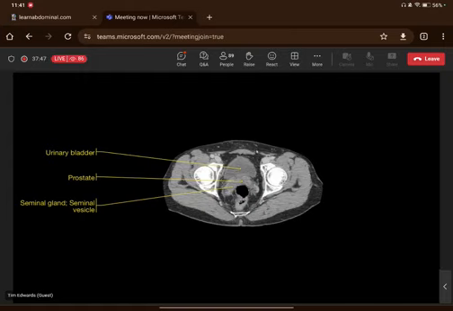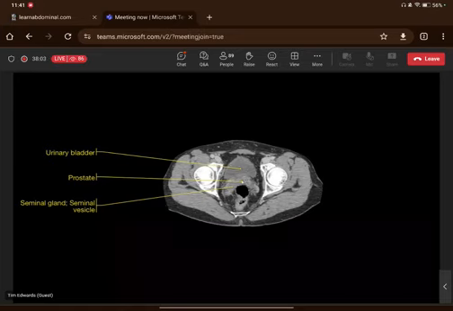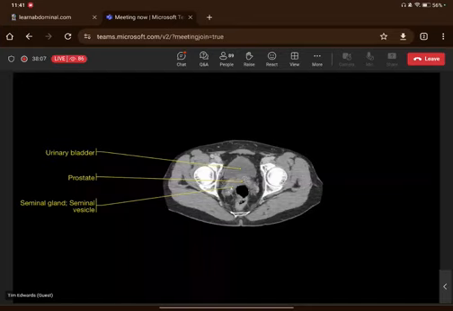So again, just an axial CT through the pelvis. And here we can see anteriorly the urinary bladder that, when collapsed, does form a more triangular shape, and we can just catch some of the prostate and seminal vesicles here. But Bhavna will go through that in her talk as well.